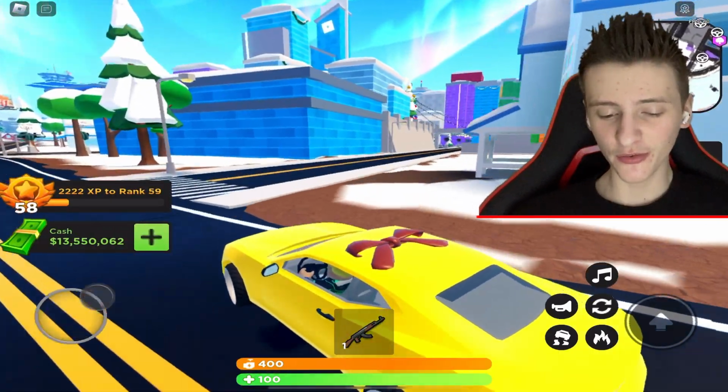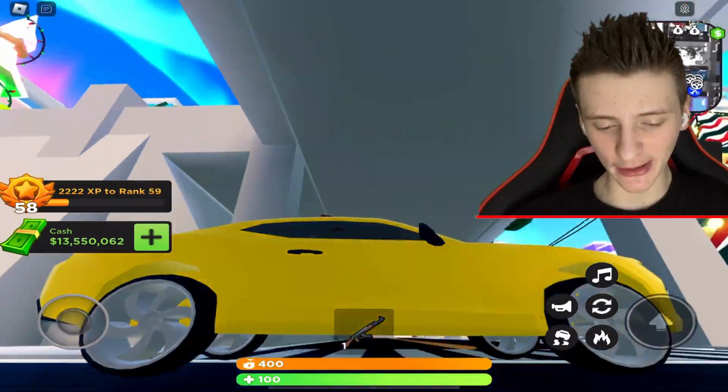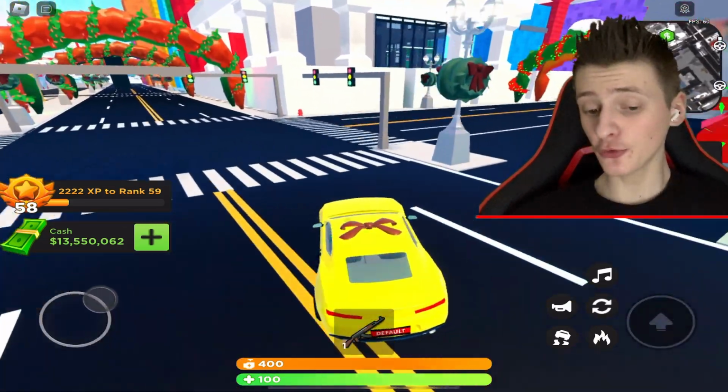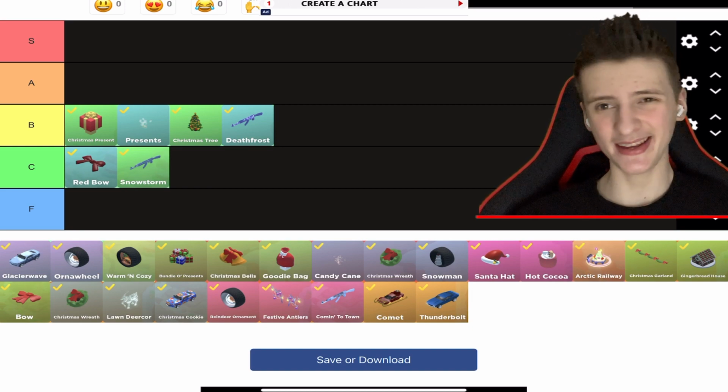As you can see here, it doesn't work fully correctly on my Camaro, which is a little bit interesting. It kind of clips through a little bit. As you can see in the interior, you can see it kind of poking down, but I guess it's not the worst thing in the world. So as you can see here, yeah, it looks quite nice. So for that reason, we're going to stick it in C. I'm going to put it above Snowstorm, but yeah, not too great.